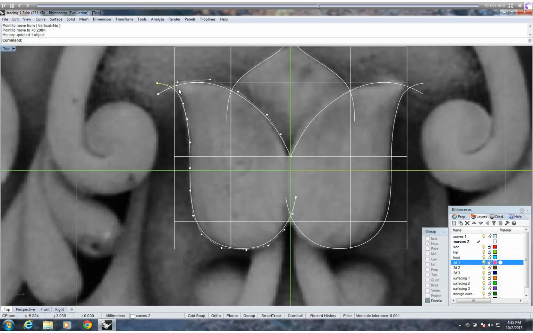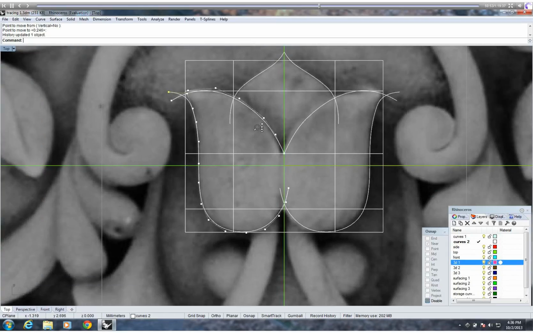We don't want a sharp point on this, so I'm going to pull it beyond the boundary, keep a sharp corner, but I'll address that sharp corner in a few minutes. All right.